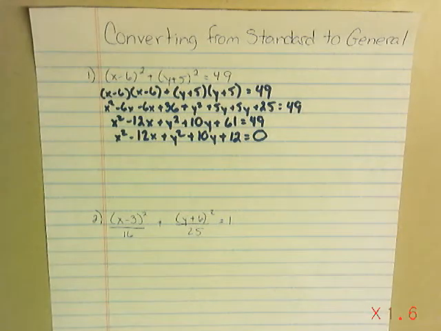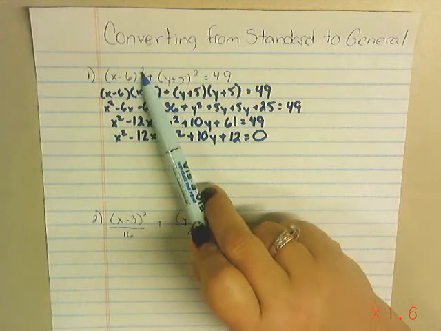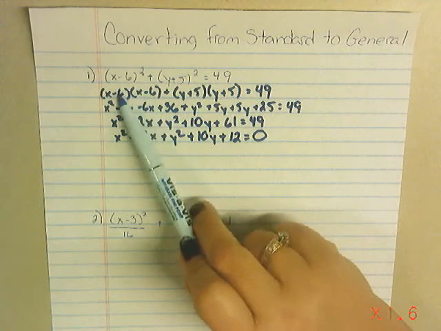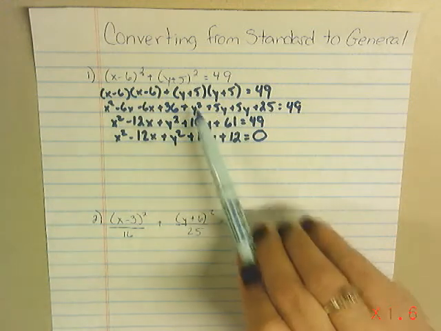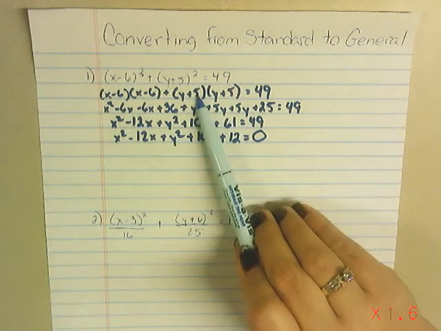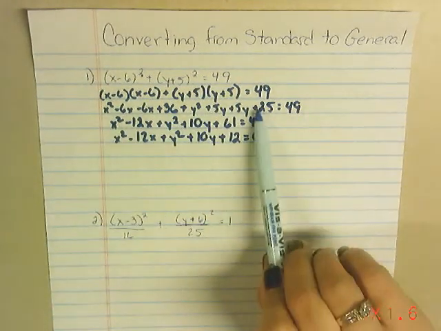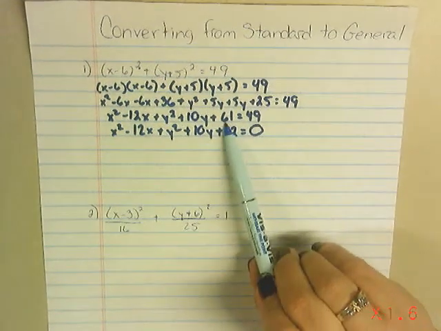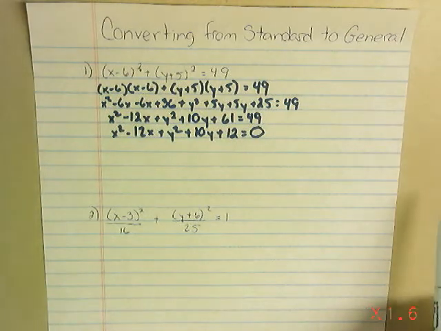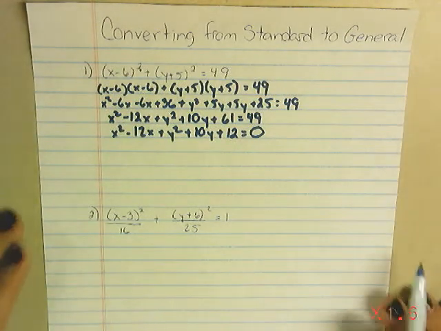equals 0. So again, all I did was make squared what it means, which is times itself, and I multiplied those two together by distributing. Then I did the same thing here with my y's. Then I combined like terms, and then last step, I just subtracted my 49 over to my 61. Okay.